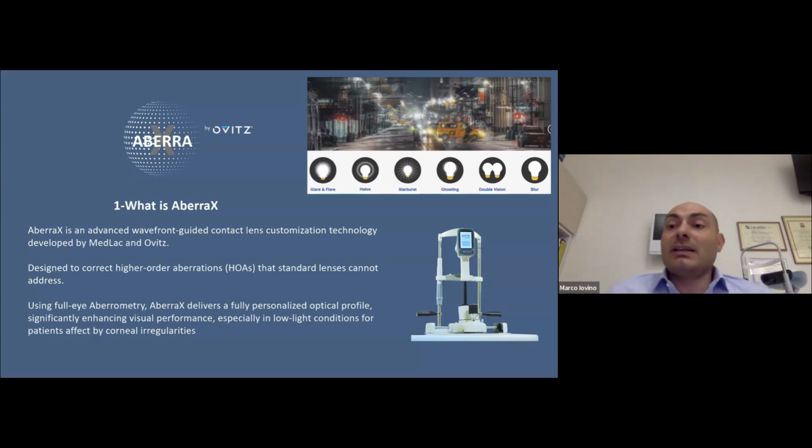Everybody knows that correction with GP lenses is very commonly not enough to give good or perfect vision at night. So Aberrometry is a technology that will correct absolutely 90% of this defect. Aberrometry is designed to correct high order aberrations that the standard lens cannot address.